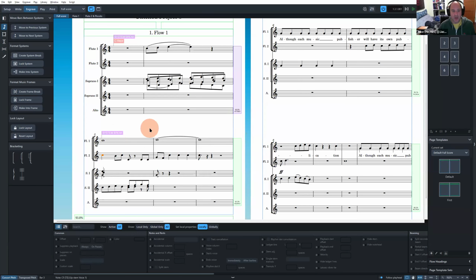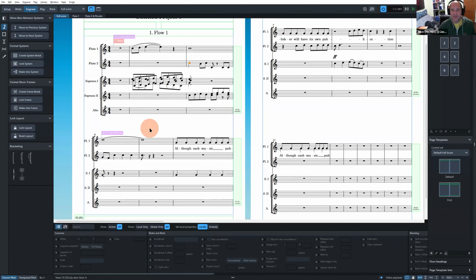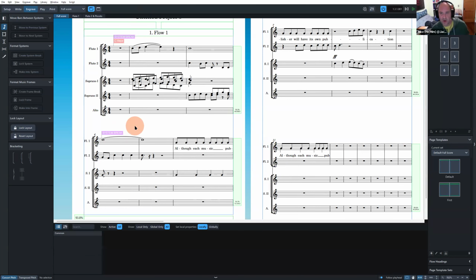So now if I wanted to undo that, well, I could do comma, but that's not quite the same thing because, since I've manually moved it, it still has these system breaks, which means that it's broken. Okay, so if I really want to restore it to its pristine natural state, I would have to get rid of these system breaks.